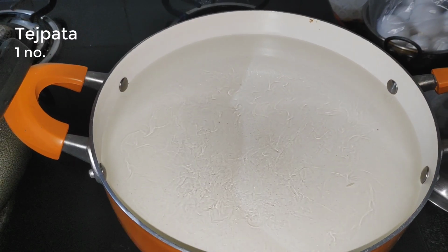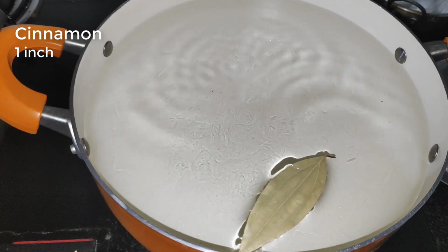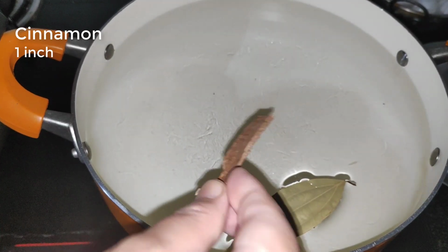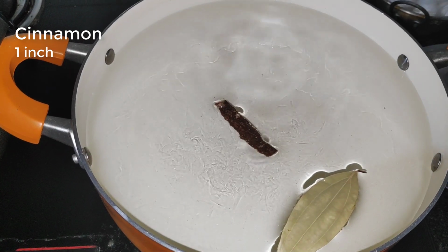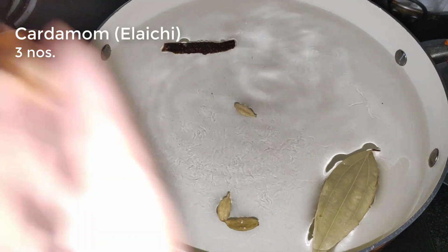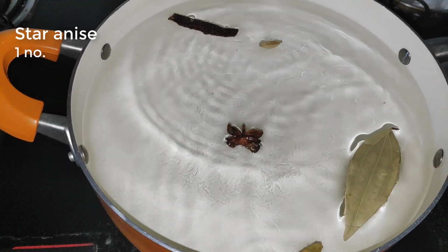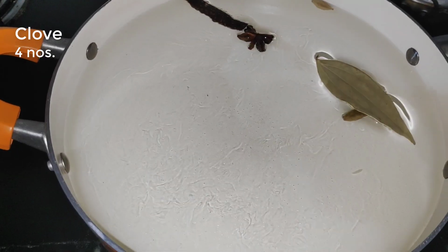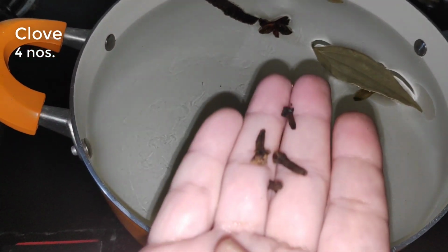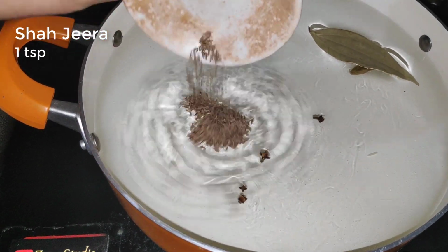In another vessel, take enough water for the rice, 1 bay leaf or Tejpata, 1 inch cinnamon or dalchini, 2 to 3 Elaichi, 1 star anise, 3 to 4 cloves, 1 teaspoon Shah Jeera.